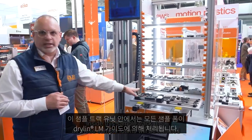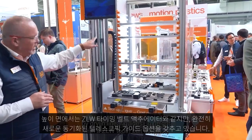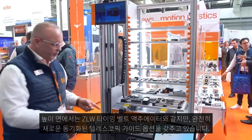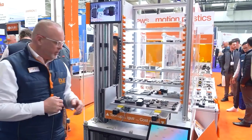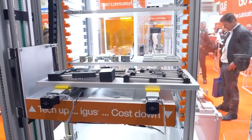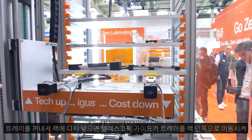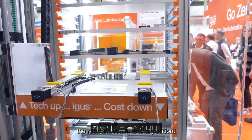Inside this sample track unit, all these sample foams will be handled by a dry-lin linear guide in height with a ZLW toothed belt actuator, but completely new with both synchronized telescopic guide options. Here we adjust the height, and if you take the tray and put it back into the rack, the telescopic guide will move it inside the rack and return to final position.